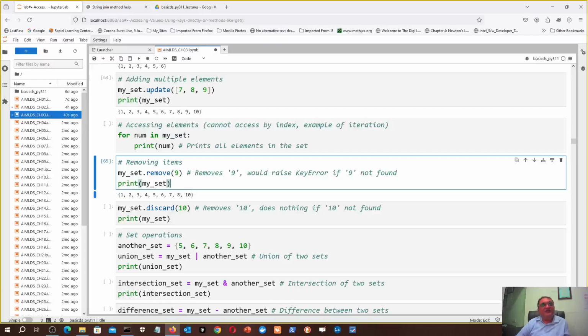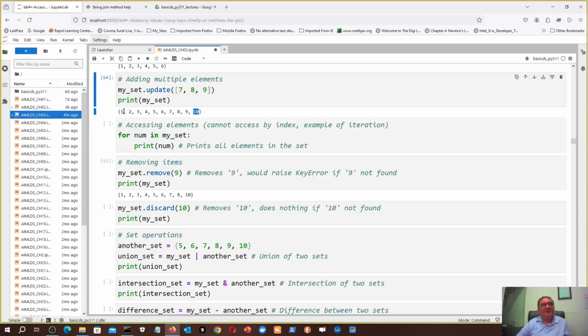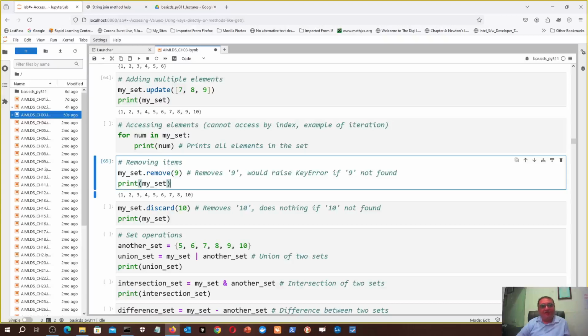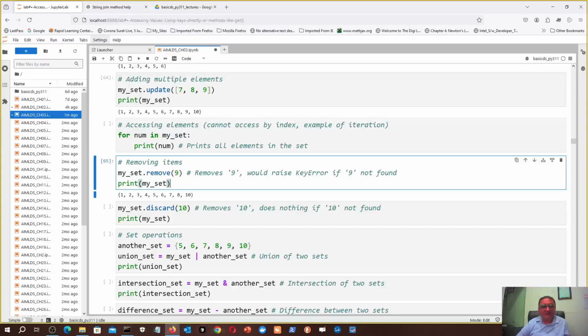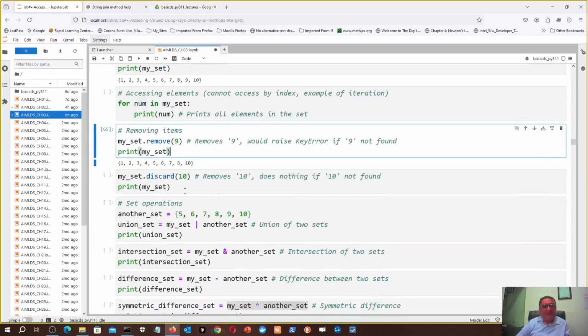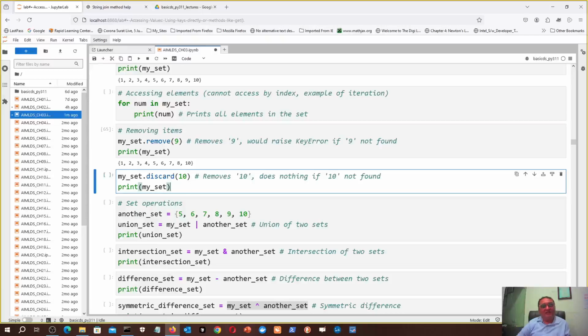When this was there, 10 had index 0, 1, 2, 3, 4, 5, 6, 7, 8, and 9. But now that one element has been removed, the index of 10 has changed to 8. Originally, if I wanted to access 10 from the set, I would use index 9, but now I have to use index 8. So there is no guarantee that the index will remain the same during the life cycle of a set. They are unordered, while a list is an ordered collection. A tuple is also an ordered collection.